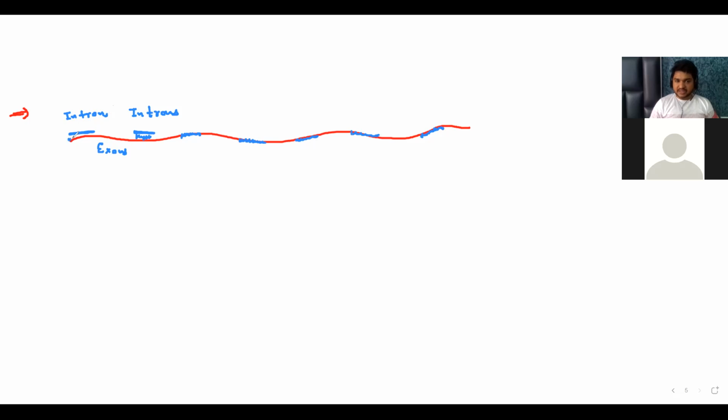Okay, so in the mRNA, which we are talking about for the human being or the plant or any eukaryotic organism, we have the two strands, introns and exons. Exons are very good, very much needed. If the exon is present there, that is the real mRNA which is needed for the human being. The introns are very bad, and we don't need introns at all. We don't like introns, so we want to remove them.